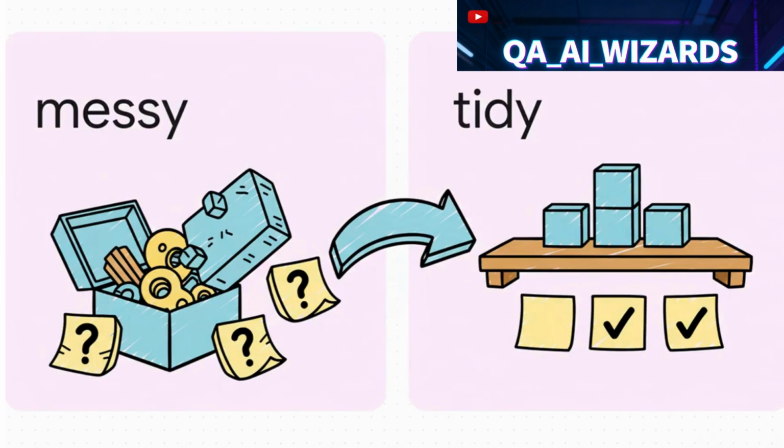And this is what that looks like in practice. On the left, you see the messy backlog. You've got these super vague tasks like test something, or massive ones like payment testing. But after you clean it up, after grooming, look at the right. Those vague ideas become specific, actionable tasks like test credit card payment. The huge tasks get broken down into smaller, bite-sized pieces, and each one gets an estimate for how long it'll take. This clarity, it's everything.